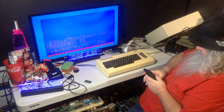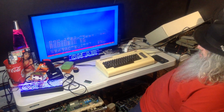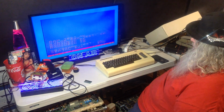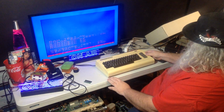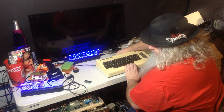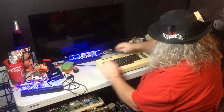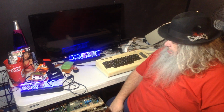So, well, it's good in that it works. But I just don't have everything necessary to make it really work. But it's a good thing to have when dealing with VIC-20s, to at least get an idea of some of the things that could be wrong. Anyway, I should, of course, investigate further about what it is that I would need to get to make this operational. I suspect that this would have been something direct from Commodore. Anyway, that is pretty much all I have for today.